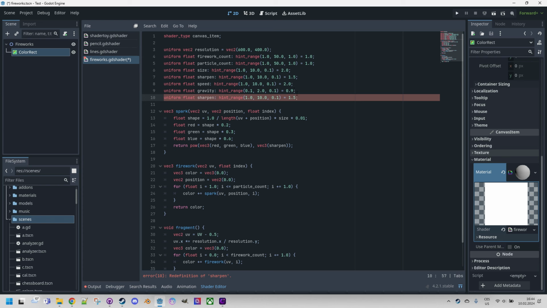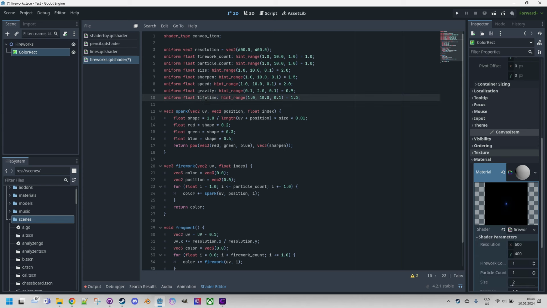So let's keep it the same or almost the same, and the final one we'll call lifetime, because of course we don't want to display the particles forever.